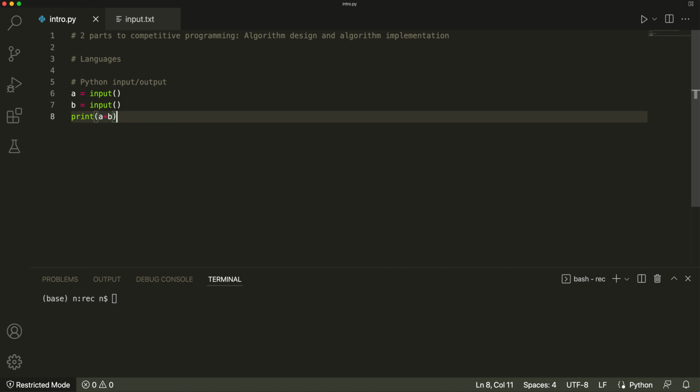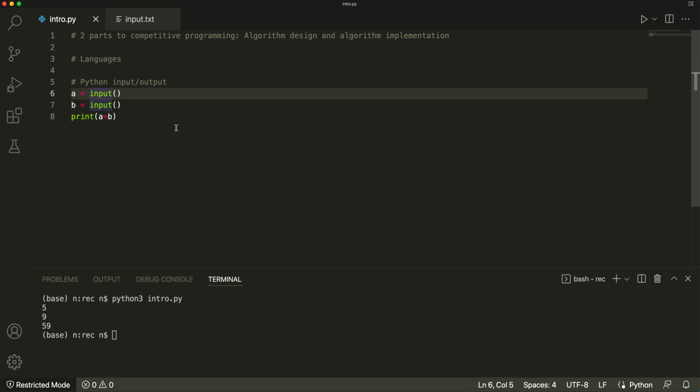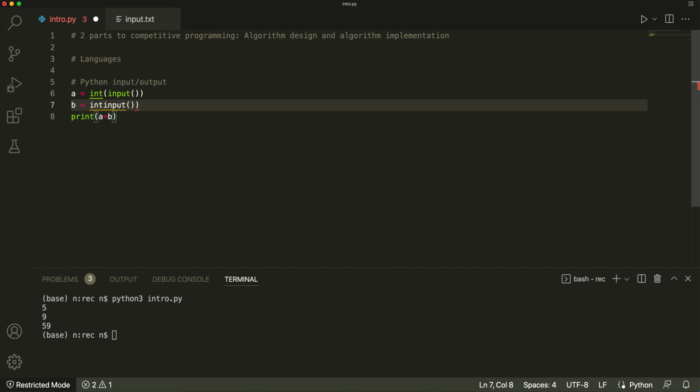So this is a very simple little program, and we can run it with this command. Now it's waiting for us to input some numbers. Let's just punch in 5 and 9. What happened here is the program treated the variables like strings, so it merged the strings together instead of adding them. So we just have to turn these into integers. There we go. Now that should work. 5 and 9 returns 14.